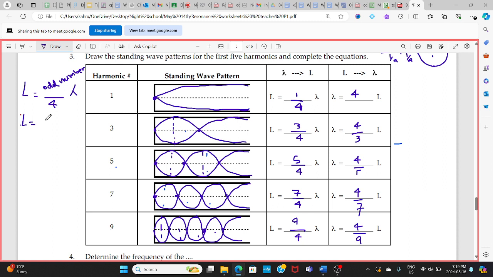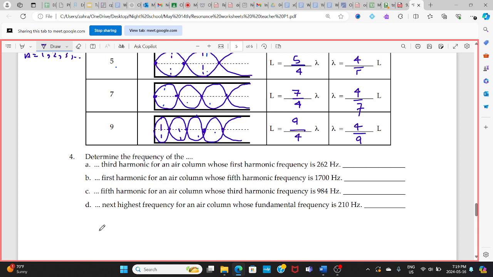Sometimes we call the odd numbers 2n minus 1. You can say n is equal to 1, 2, 3, and so on. And make sure the n here is not going to be the number of the harmonics. The number of the harmonics is your numerator, which is 1, 3, 5, 7. This is the number of the resonance. The first resonance, second resonance, third resonance, right? But the number of harmonics is going to be here. And we will do this in an equation and you will see that better.